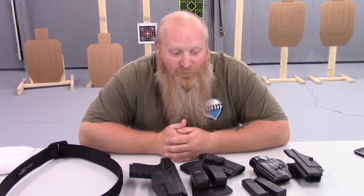The gentleman did not have a holster. I'm assuming there wasn't a whole lot in the article about how or what exactly happened, but he was carrying without a holster and ended up shooting himself and unfortunately ended up passing away from that gunshot wound. So it is important that you have a good holster when you're carrying.